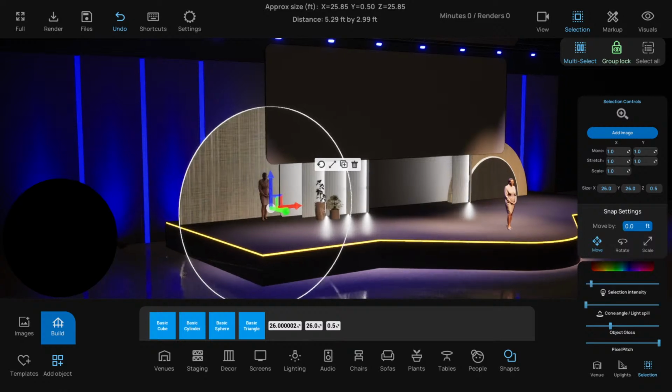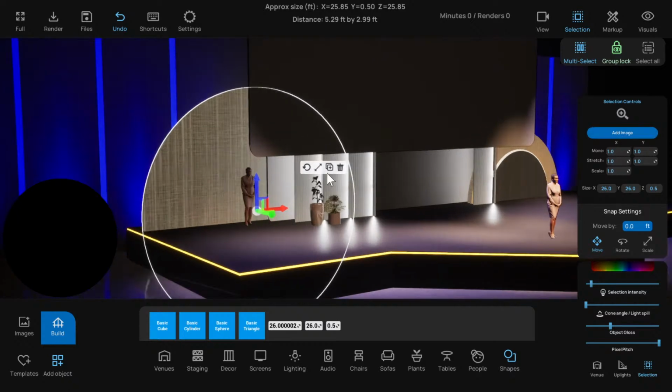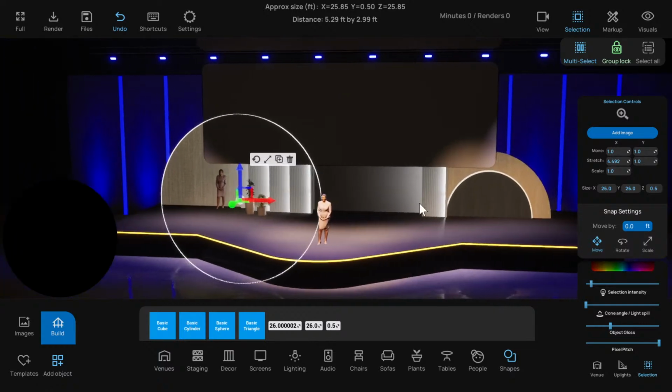From here, I'm going to go over to these stretch and scale sliders right here, and this allows me to adjust the texture, so I can basically stretch it this way so that the texture is like this.